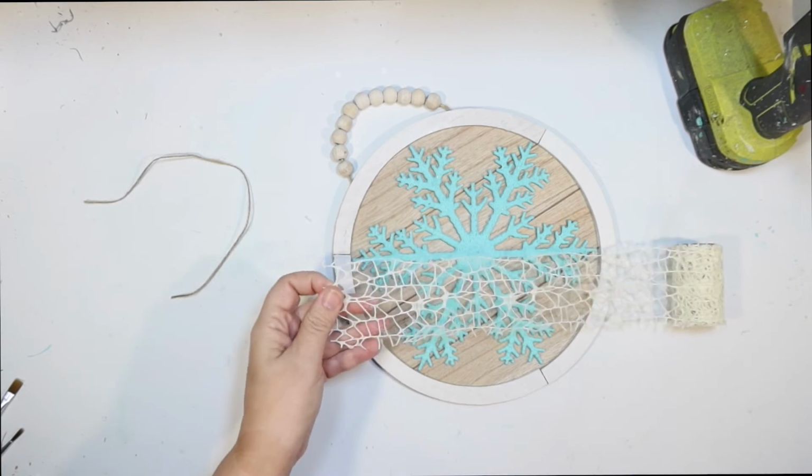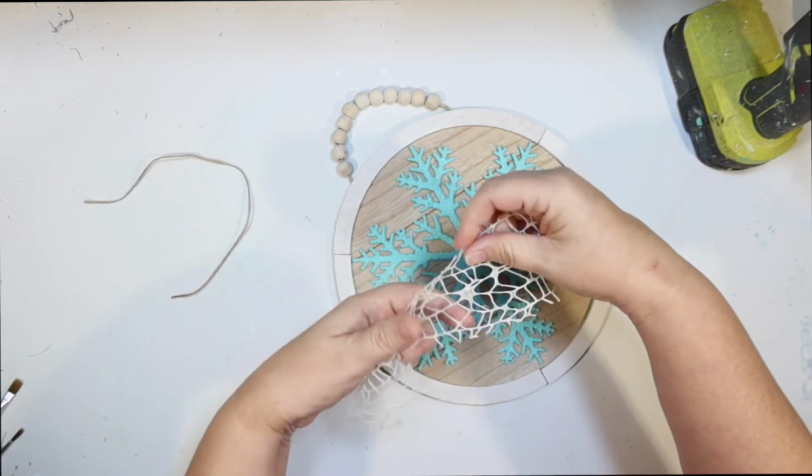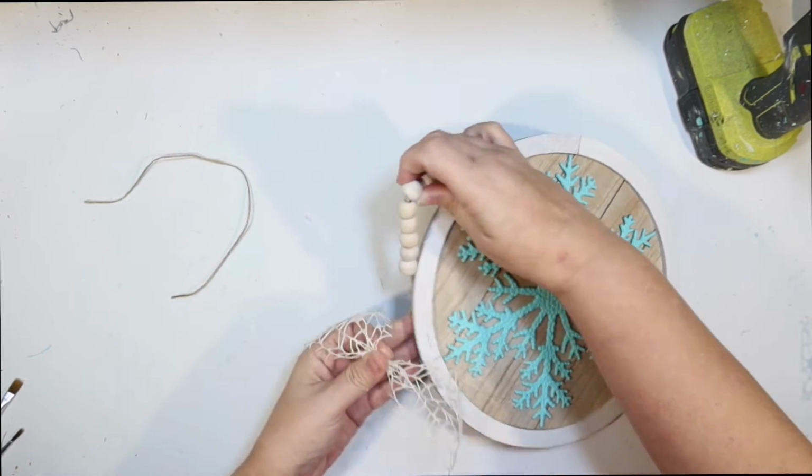I love working with this. I always think it looks a little bit like fishing net. So I think it always goes great with my coastal projects. And even though this isn't a coastal project, it's just a snowflake, I think it really looks coastal.